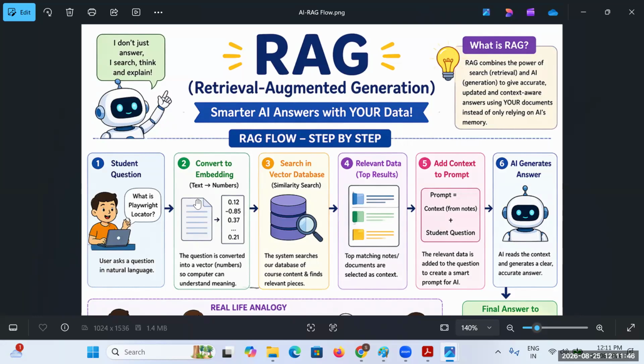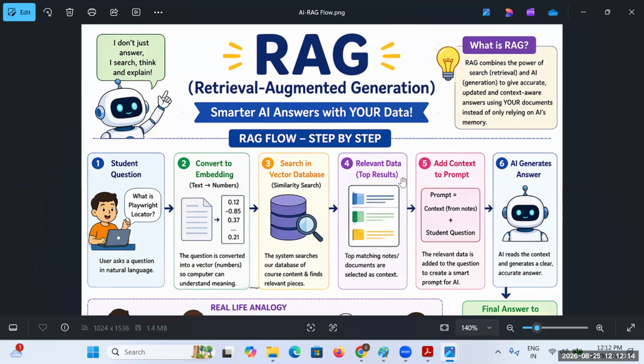Then those 0s and 1s are used to search the database. Based on that search activity, you get the top results of data.